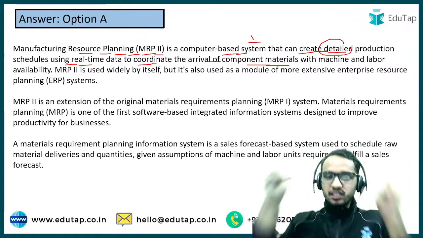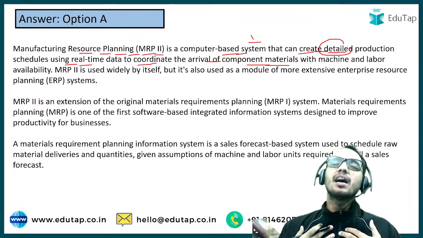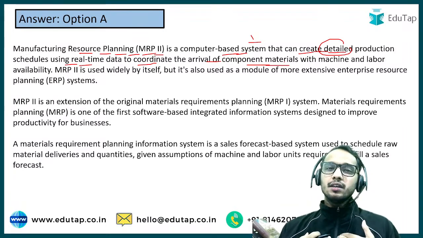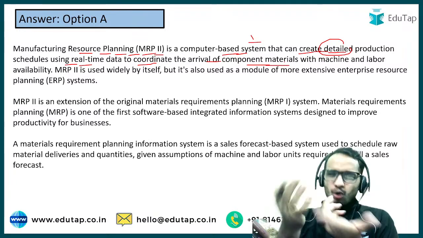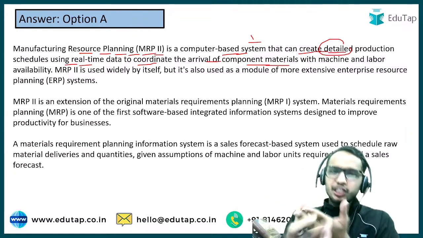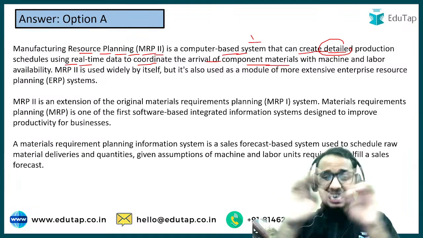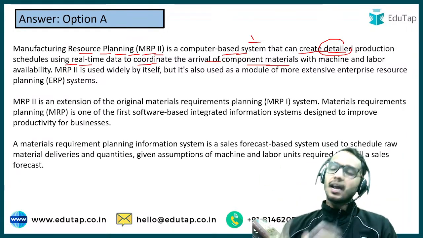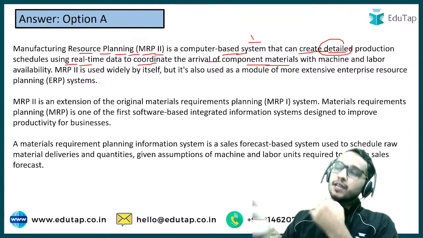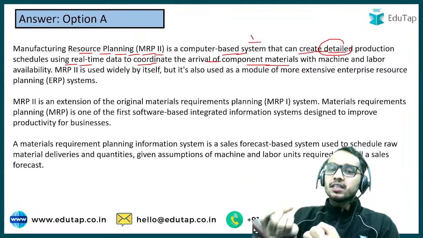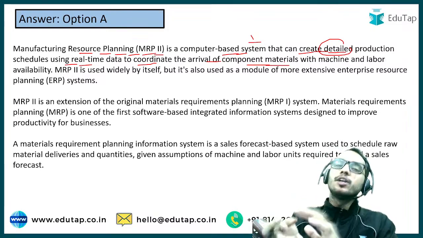So this whole system, basically we call it manufacturer resource planning. So we are planning our resources. What are resources in terms of a manufacturing firm? Obviously workforce, that is labor, machinery, and the raw materials. So it is a type of system that is going to give you a detailed production schedule, okay? And it is going to match the purchase orders from the suppliers with the availability of labor and with the availability of machinery.